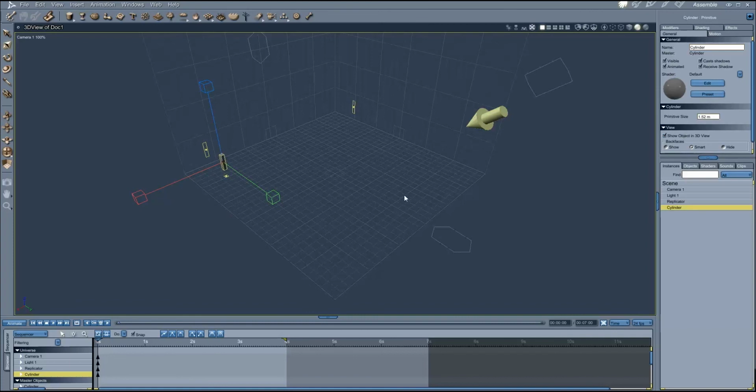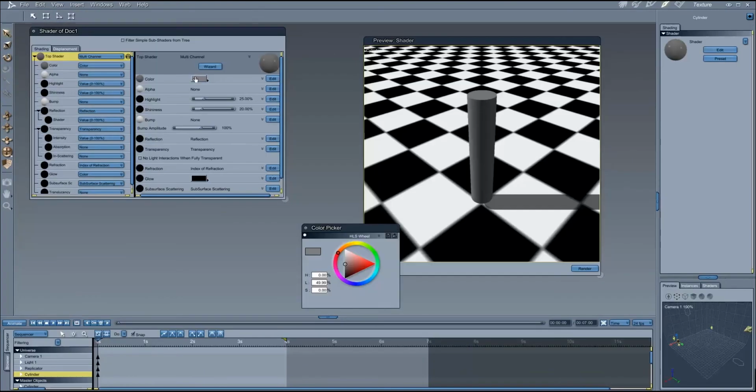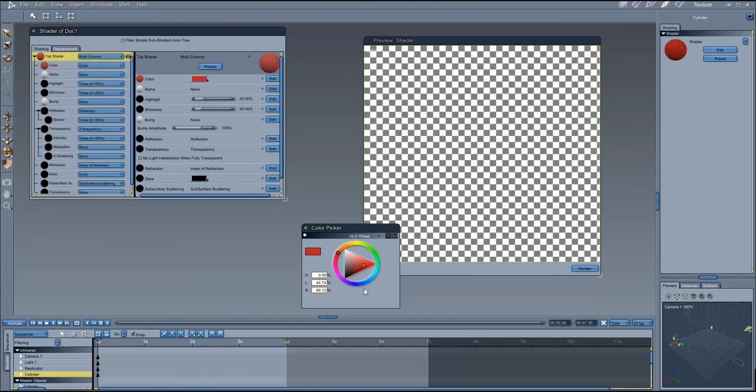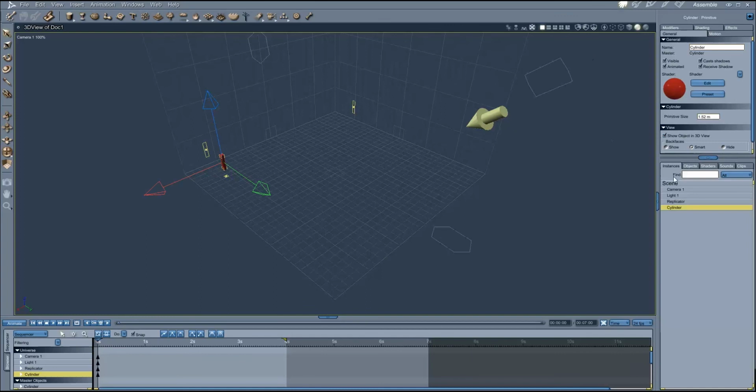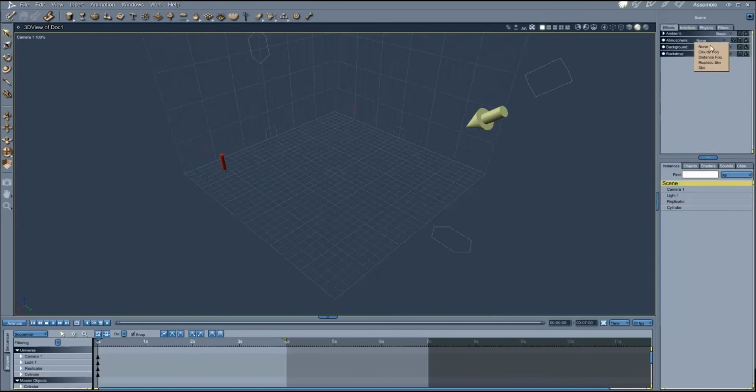And we'll give it a color. Just let it show up. Let's also switch to daylight.